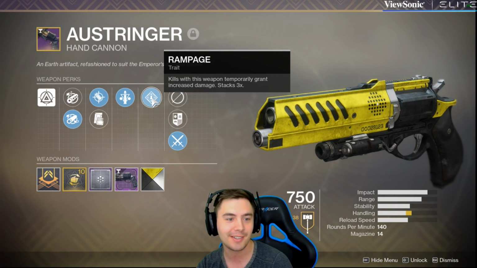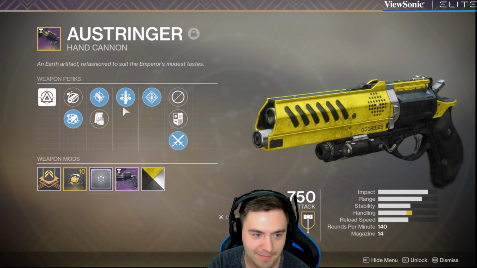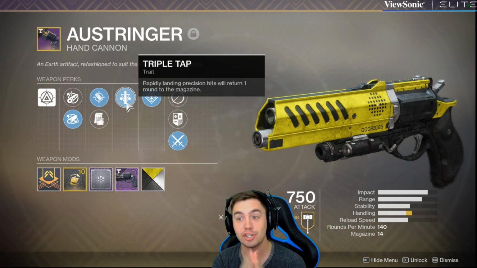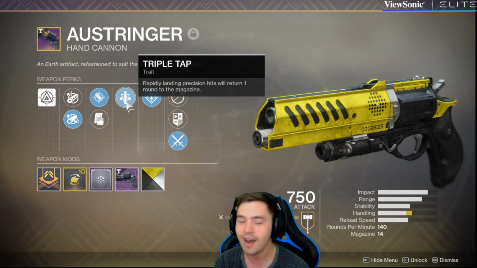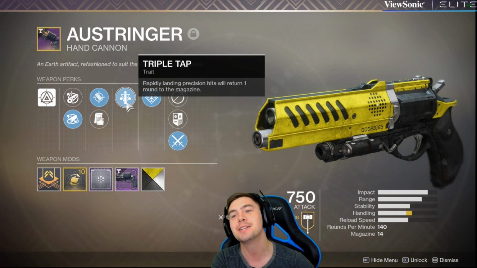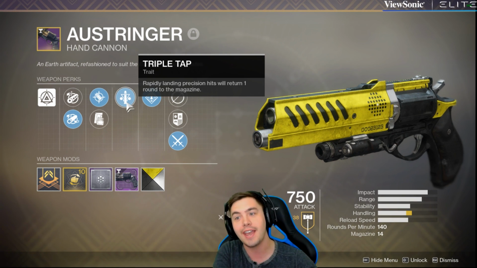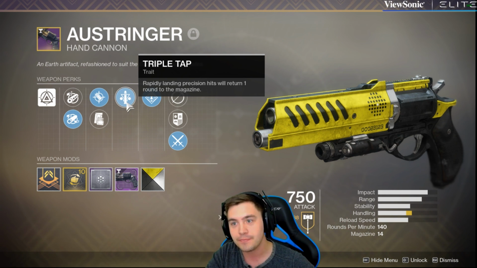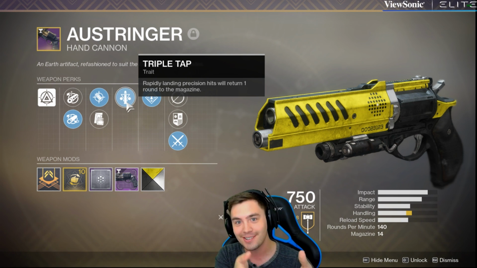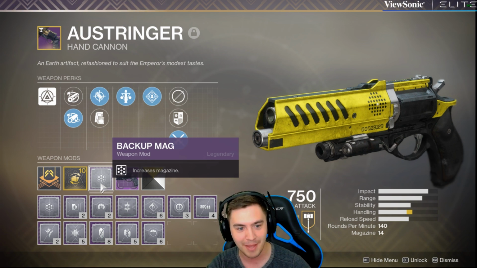But the other piece of the puzzle here is triple tap mixed with backup mag. Now, triple tap, you have to land 3 headshots in a row to get just 1 ammo back. Eye of the Storm here would be a really good choice, but the reason I use triple tap is because I land so many headshots in these aggressive pushes that I end up getting a little bit of ammo back. And the only way these pushes work with Rampage is if I'm using triple tap to get some ammo back, as well as my extended magazine from backup mag.